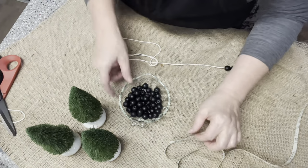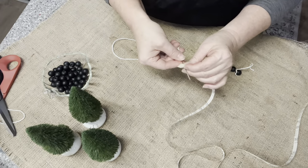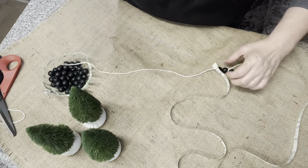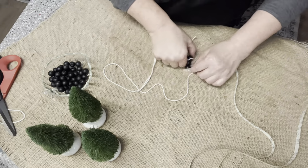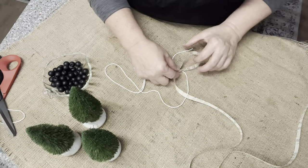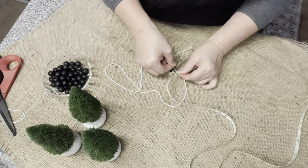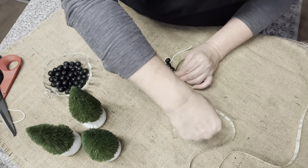Now I just added a couple more beads to give a little bit of height to my tree, and now I'm going to start weaving the paper through the needle. I'm going to start right off at that end and pull it all the way down gingerly. This is paper and it's a thread and it's a needle, so I don't want it to rip. So now I'm making tree branches, but as you see, I'm folding it back over into the center and then putting that needle through that center part again.